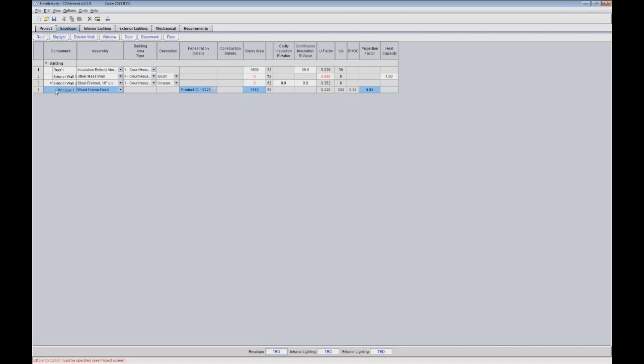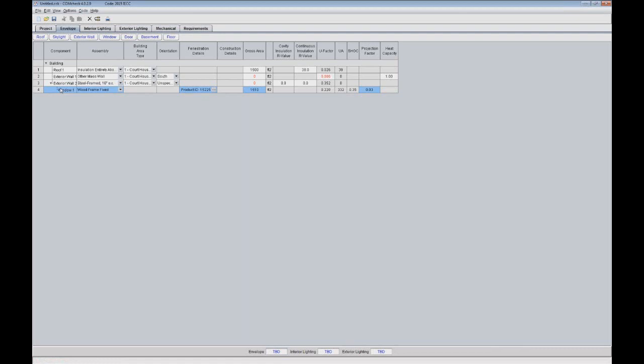See how I did that? So I can move assemblies around as long as there's a parent-child relationship, meaning for exterior walls, you enter the gross opaque area, which includes all your windows and doors. Then if you don't enter all your walls under one line item, because you can do that, you can group like components if you want to, and really make it a short report. But if you separate out all your walls, then you've got to separate out all your fenestration and show them under the specific wall that they represent. Especially if you do an orientation, then you're going to separate out all your walls anyway. But you can move assemblies around. So I can move my windows in between walls if I want to.